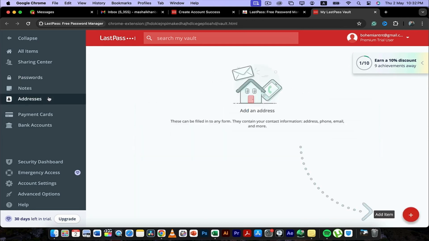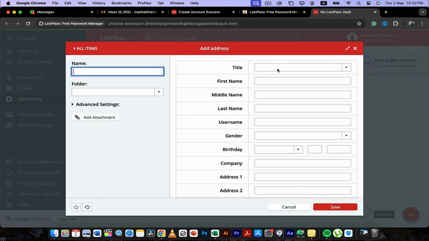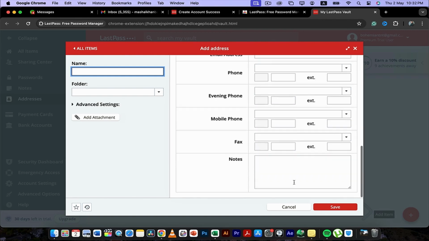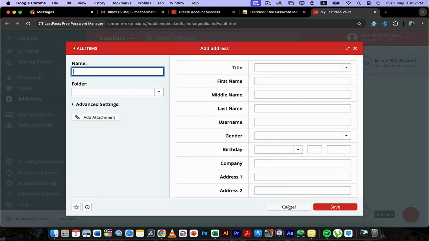Moving on, we can also add addresses. We can save our address. Let me just click here. We can add an address and LastPass will save it. And whenever we have to put our address next time, either we're buying something from Amazon or eBay or anywhere we have to put our address, LastPass will automatically refill that place. So it's as easy as it is. You just have to fill in all these, I would say, relevant fields.